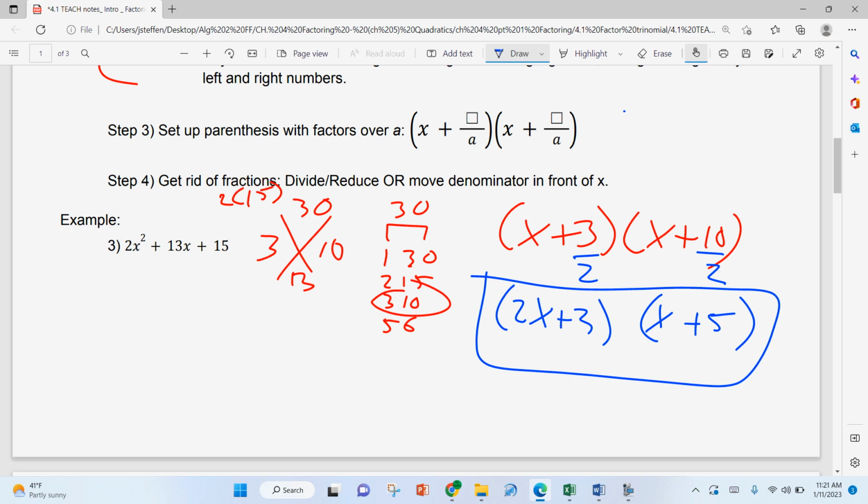Now again, this is harder than it's going to be today. So if you're still a little bit confused at these last couple steps where I divided and did that stuff, don't worry about it. We'll go over a lot more of those tomorrow. But again, I wanted to show you one example where I use all 4 steps before I start going on to the problems where we only use half of them. So again, if you're confused at that, don't worry.